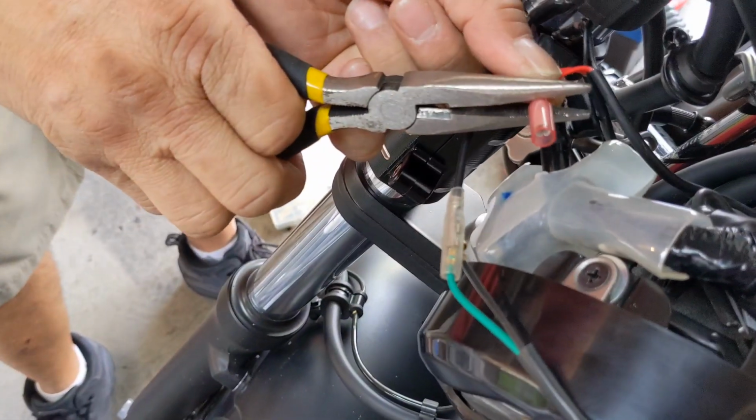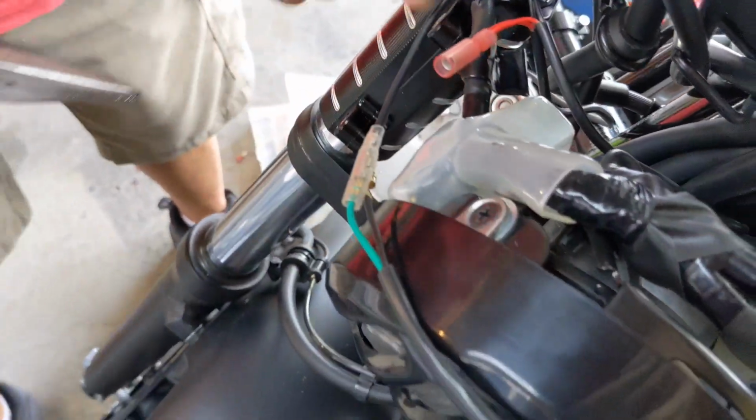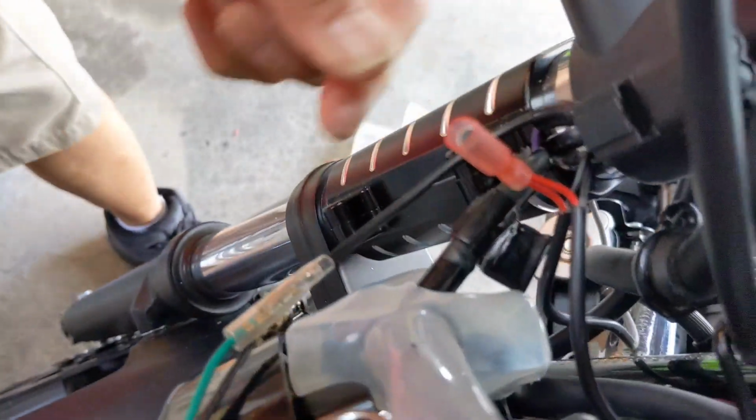Make sure it's all tight. All right, so we're just using a quick connect for the wires. Okay.